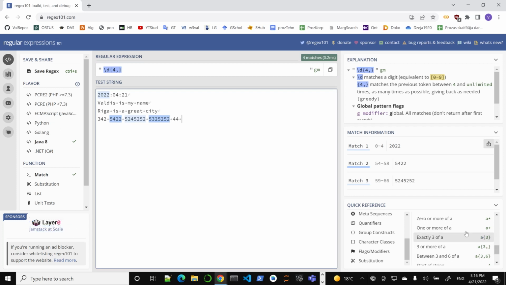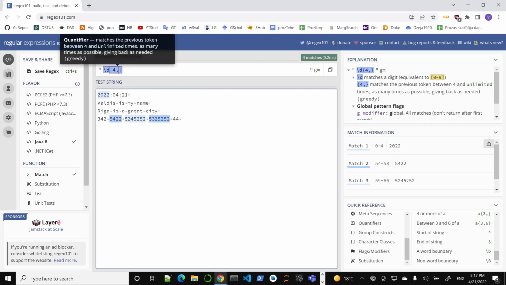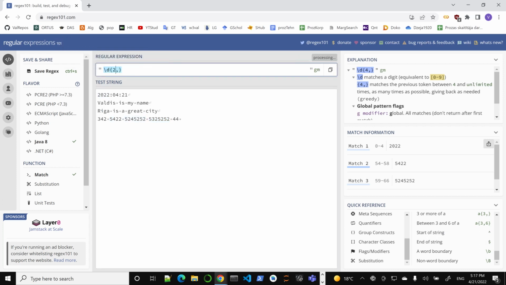So you have these rules, and I guess the challenge is coming up with these rules so that you don't match too much, right? You have to be very precise when defining. And if you are too loose, if you're not precise, you might match something you don't want to extract, right? So for example, I want only, let's say, 2 digits or more. This seems to match everything, right?